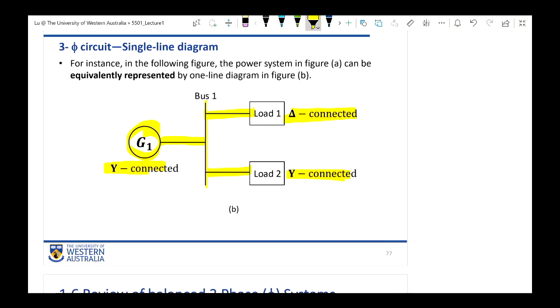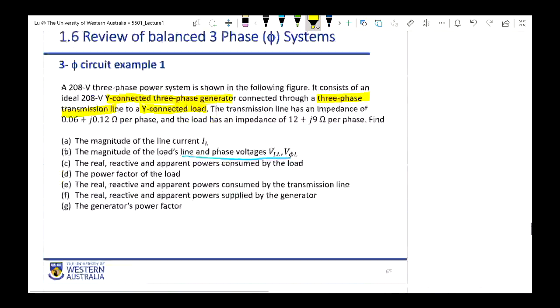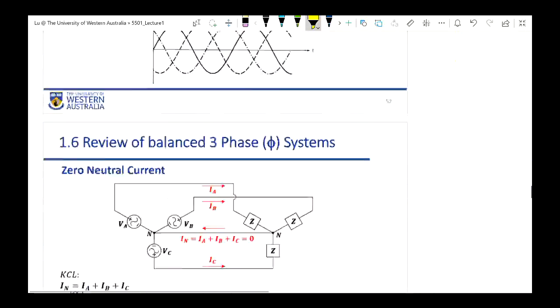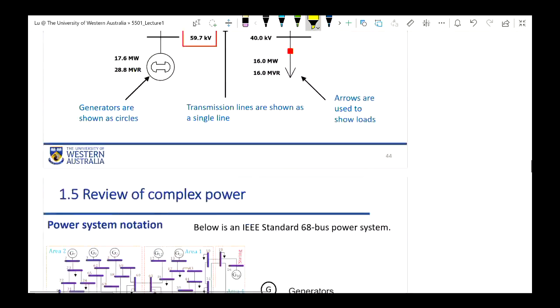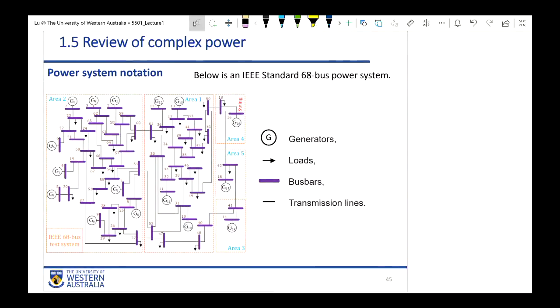Good. So guys, I will reverse back to the first page quickly, okay? Let's go back to the contents of last week. This is a bus system. It's a power transmission system. Can you see all the purple lines? They are all buses. What are buses? Buses are just places which can join all the parties together: generators, loads, stuff. For example, let's pick one, maybe this one on top.